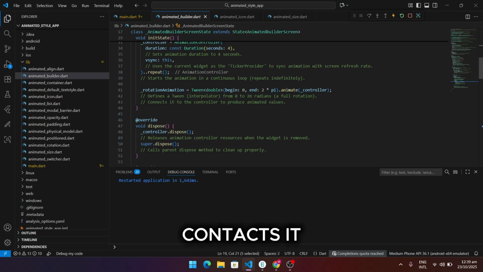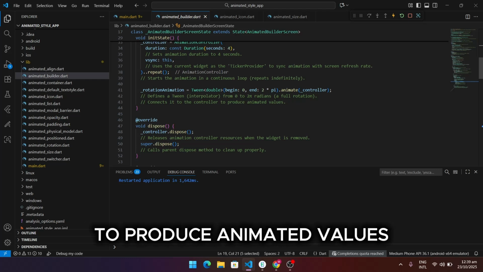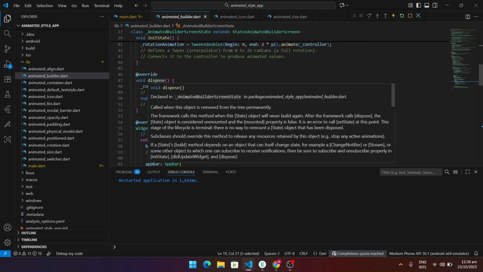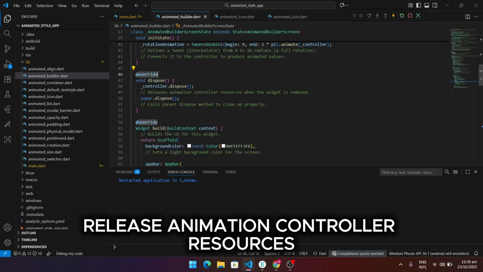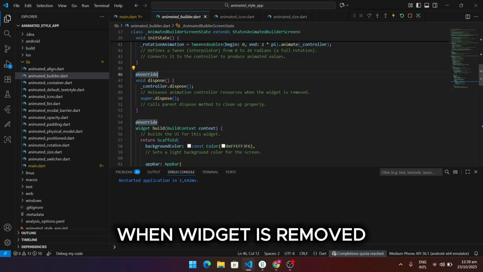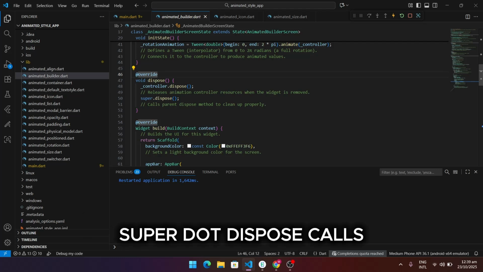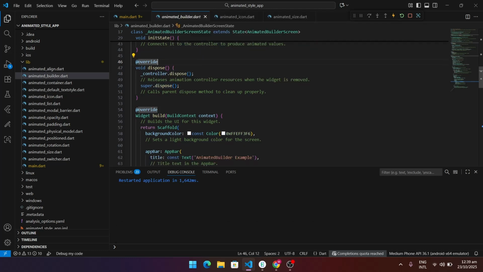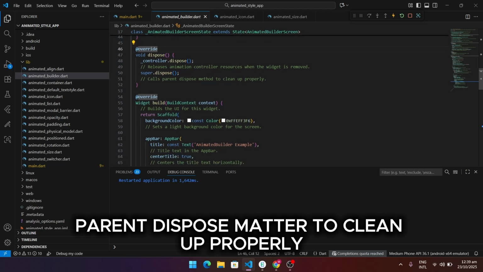It connects it to the controller to produce animated values. The dispose function, controller.dispose, releases animation controller resources when the widget is removed. Super.dispose calls the parent dispose method to clean up properly.